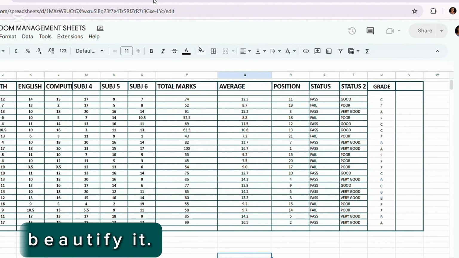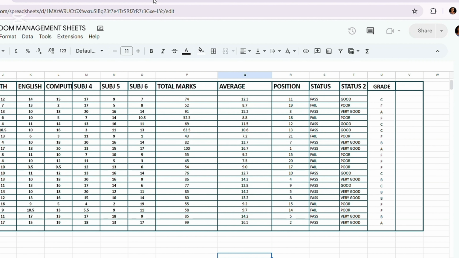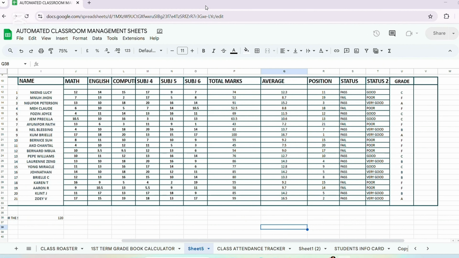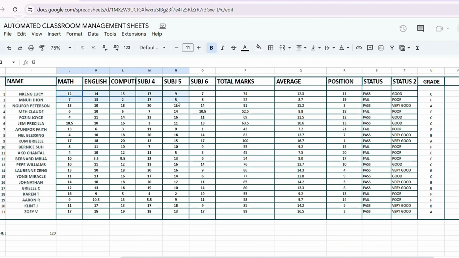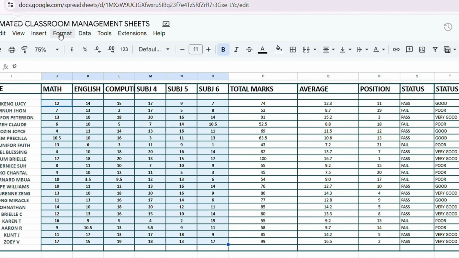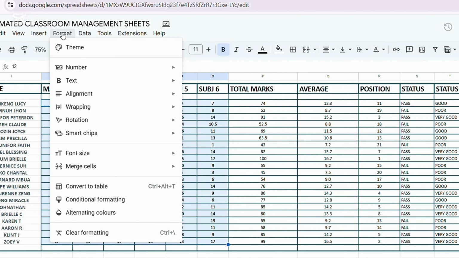We can start formatting this table, and we're going to start by making sure that all the marks that are less than 10 appear in red. So we're going to come to the subject area and then select all of the marks here, and then go to where it says format right up here, and we're going to come to where it says conditional formatting.